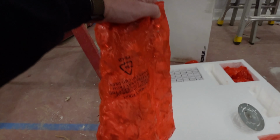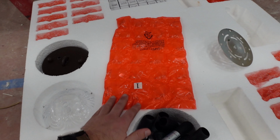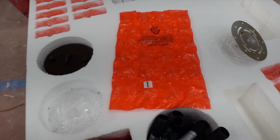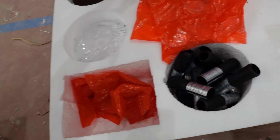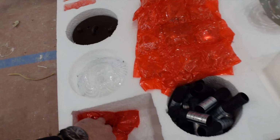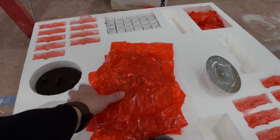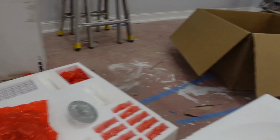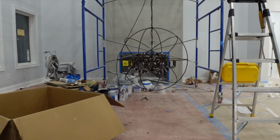And then inside each one of these little, I don't want to open them, and my electrician will be mad at me, but these are all little crystals that still have to be installed. And there's 4 wide, 1, 2, 3, 4, 5, 6. So there's 24 crystals per bag. And there's 1, 2, 3, 4, 4.5 bags of crystals that still have to be hung, in addition to all of the crystal cups that have to go on, in addition to all of the crystals that have already been hung on the fixture.